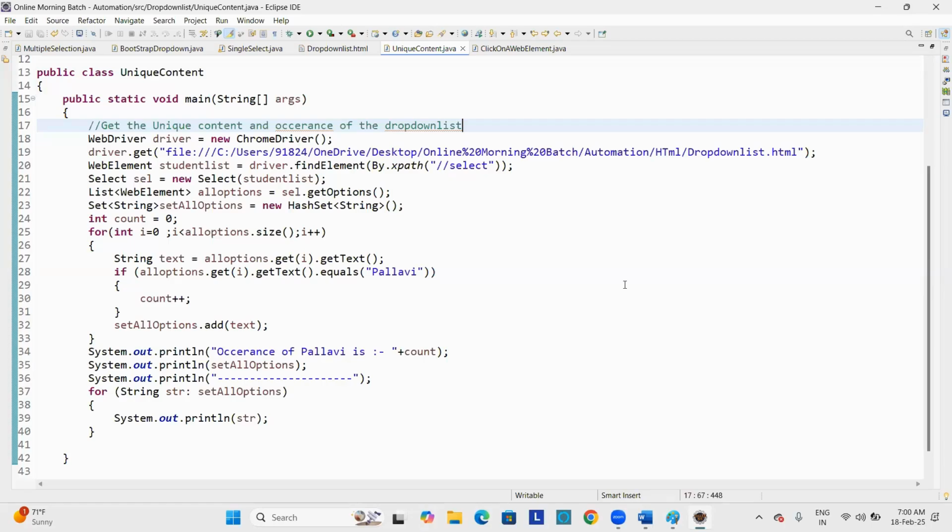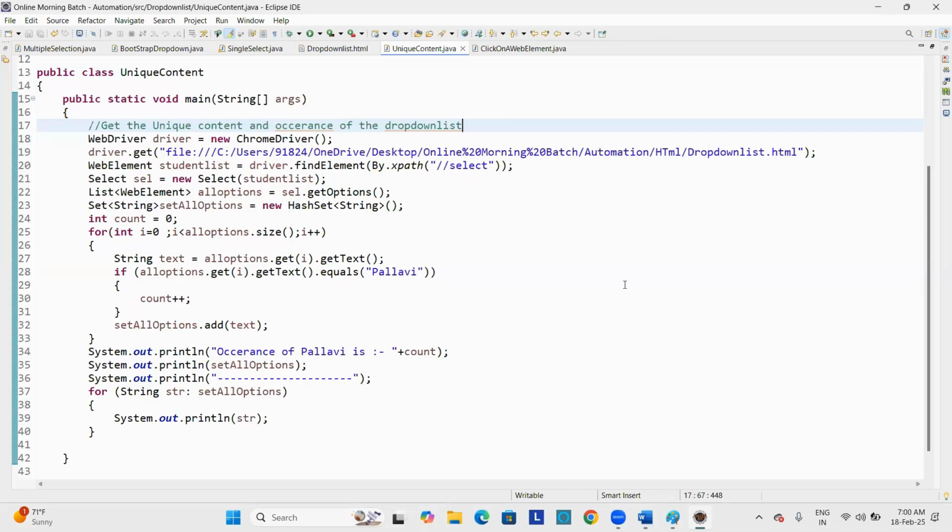For the year, there are a lot of options. If you want to get the occurrence, should we do if conditions for all of those? Don't we have any better option?